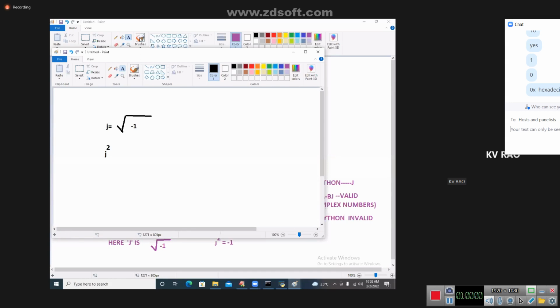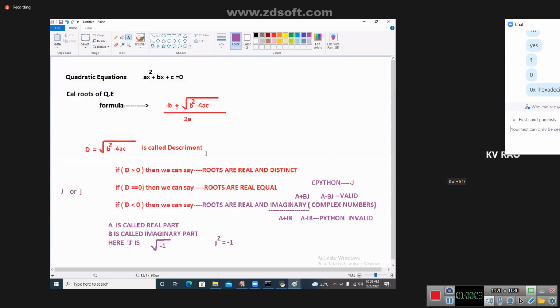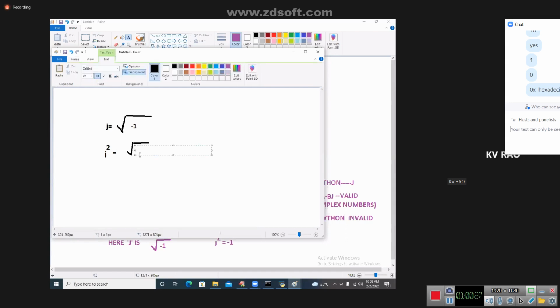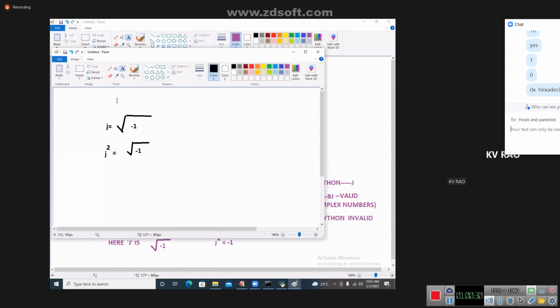Yes, is equal to the square root of... actually I don't want to go into this, but when you are asking, I'm getting a little inconvenient. Is equal to, I'm writing this entire thing to the power of 2, square root of -1, and whole to the power of 2. Please be careful. I'm saying squaring on this side, because it's my time waste, but still I have to talk about it. J square means what? Squaring on both the sides. See, I'm explaining. If it is the board, I can write directly, because I'm using a paintbrush now.